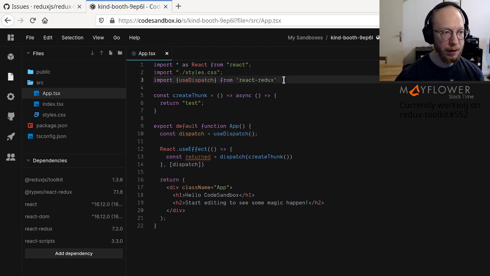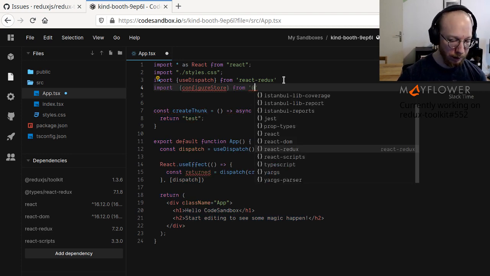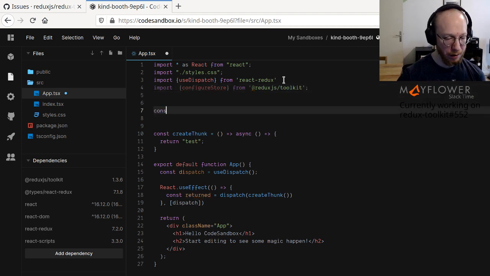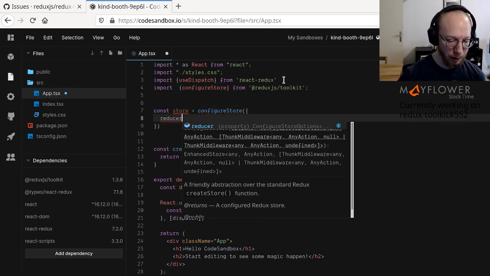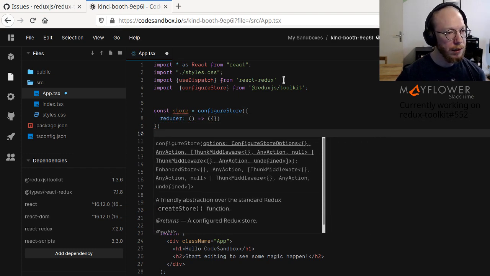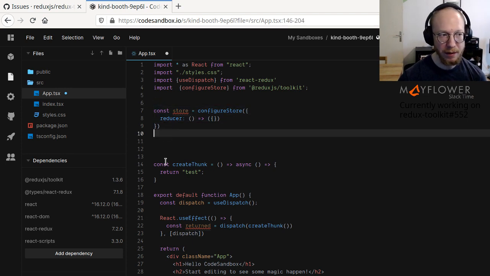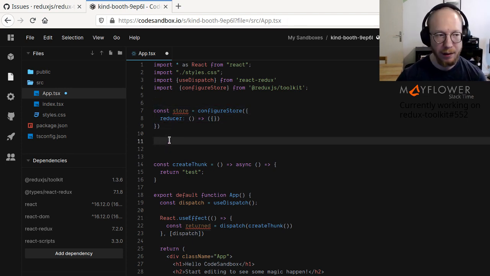If we were using redux-toolkit with configureStore, half of that work is already done. Because if I say now store equals configureStore with some reducer I really do not care about, that always returns an empty state, my dispatch out here is already typed correctly because it has the thunk middleware in it.